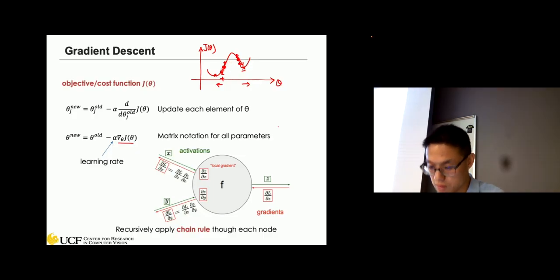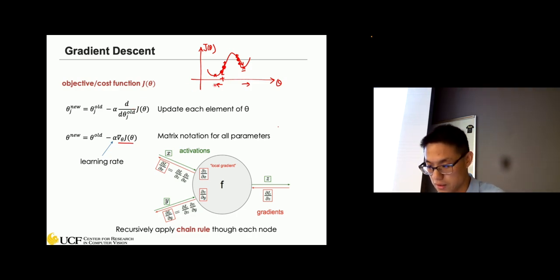This is a positive value. Alpha, the learning rate, is always a positive value. So the new parameter is the old one minus the learning rate times this derivative, so basically we subtract something.